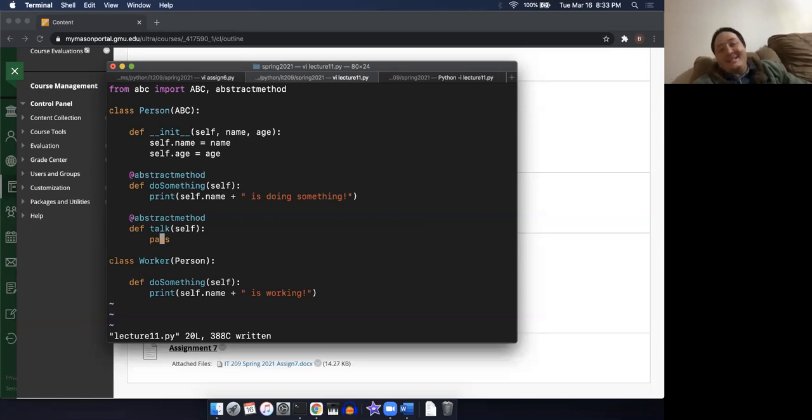So again, this goes back to design. Okay, this is a design tactic. As I'm designing my classes, I want to say, all right, I have this concept of a person and I want all people to be able to talk. But how each person talks is going to be different. A worker is going to talk one way, a foreign exchange student is going to talk a different way, and whoever else is going to talk yet another way. And so because they all talk differently, I'm going to require that they implement a talk method, but how they do it is up to them individually, depending on their specific circumstances. Okay, so that's why you do abstract base classes and abstract methods. That's the whole purpose of it.